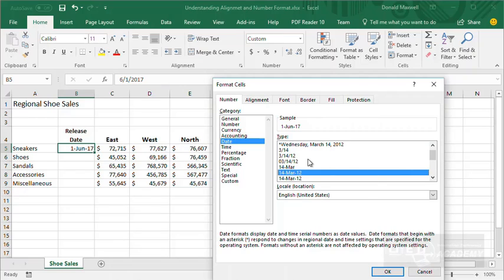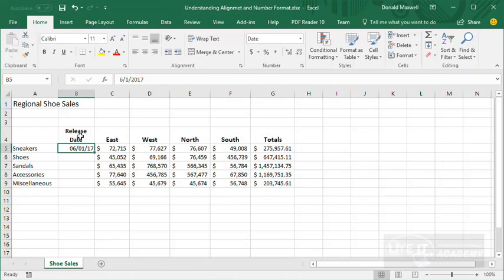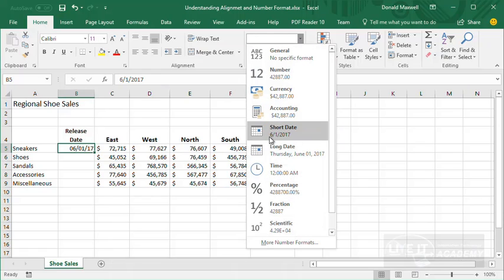Now, I can change that if I want. I can change it here, because I have different date formats, so I can change it to that short format date. Or I could quickly go to numbers and go to the numbers list, and I could say I want it to be a short date.